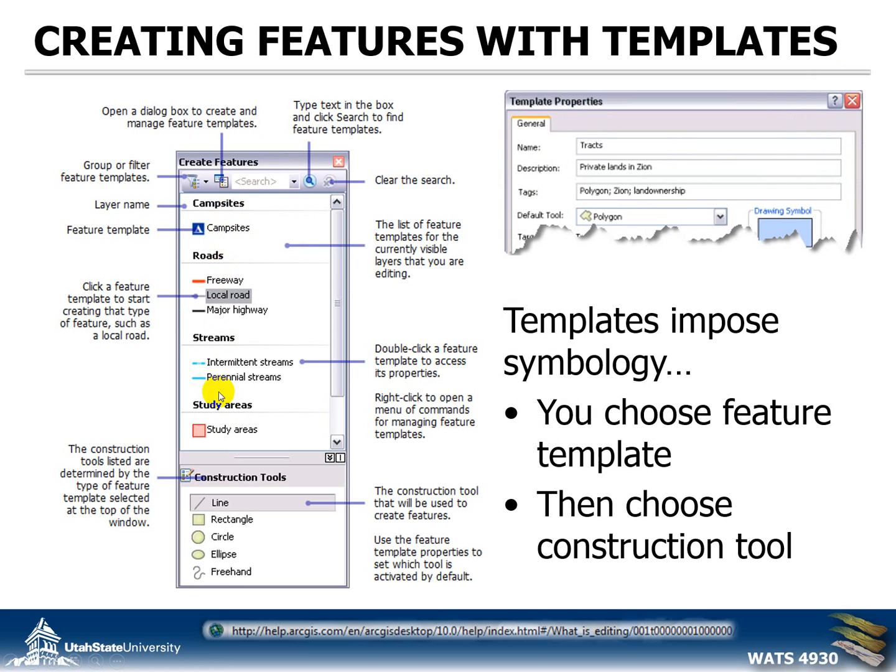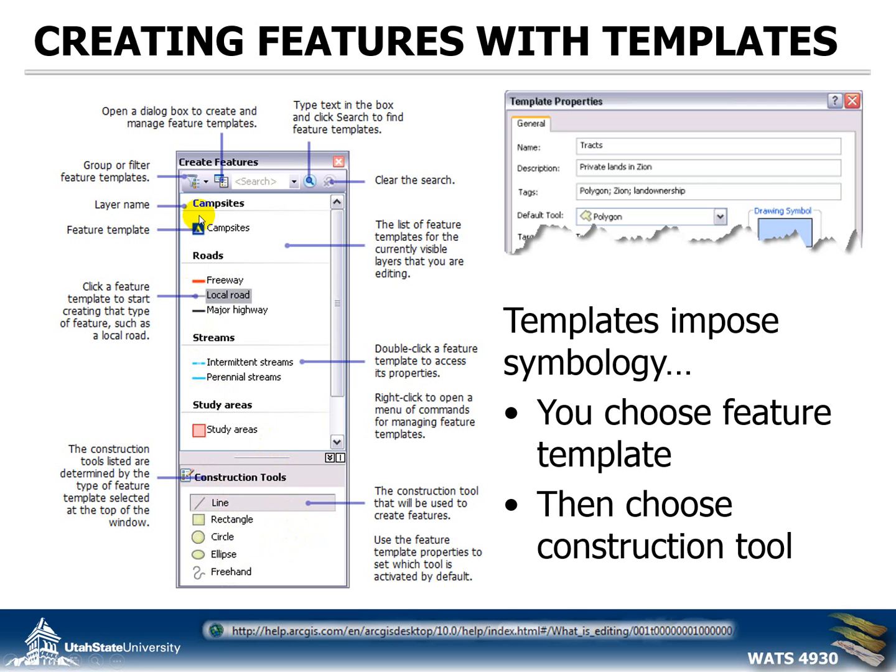So if you've gone to the effort of applying a symbology for a particular layer, so let's say you have a campsite layer or a roads layer, and you've got freeways, local roads, and major highways, what this allows you to do is, before you start drawing, choose which of those you want to attribute it with. And then you choose what you want to draw, whether it's a line, freehand sketch, etc.